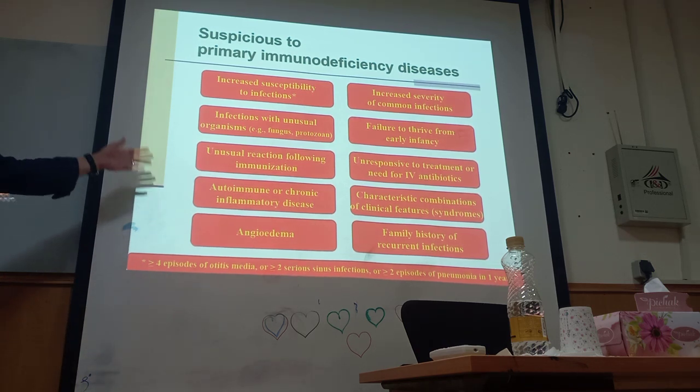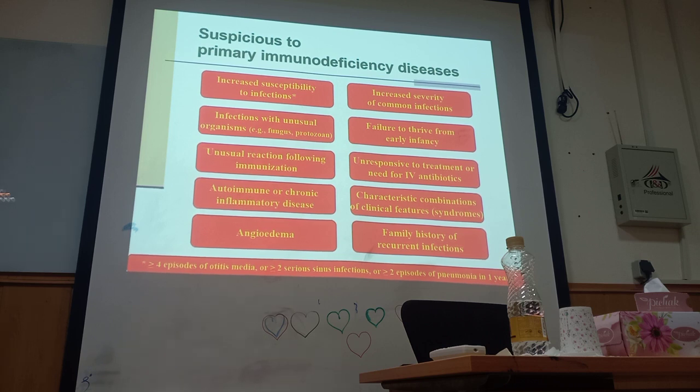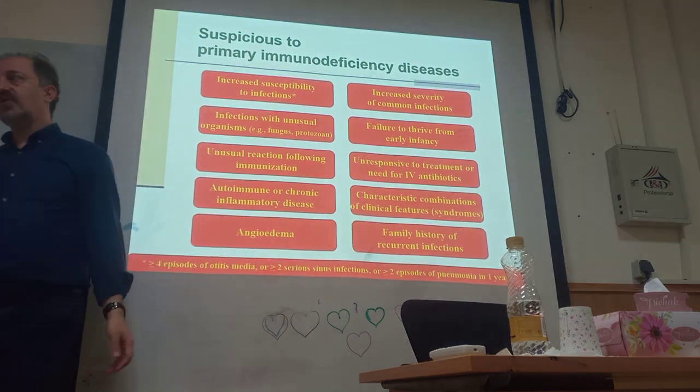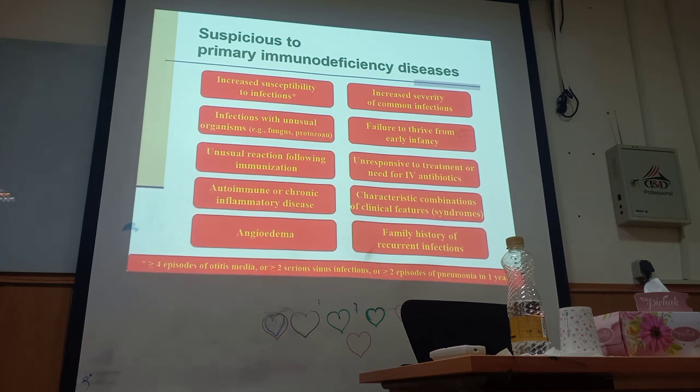Some autoimmune and autoinflammatory syndromes. There is a big group of disorders with autoinflammation, like FMF, familial Mediterranean fever. They usually suffer from abdominal pain, periodic fever, periodic abdominal pain, rashes. So this is a group of disorders, a characteristic combination of clinical features, like a syndrome. What is a syndrome? A group of symptoms in different organs. Can you mention an example of a primary deficiency syndrome?